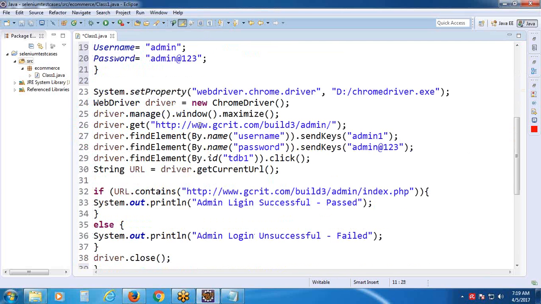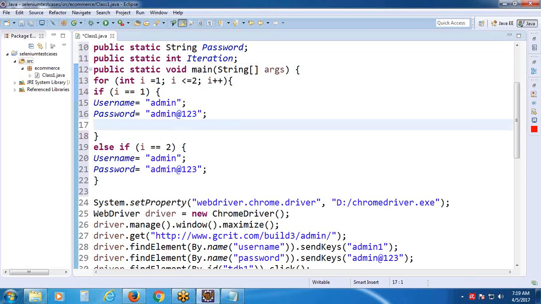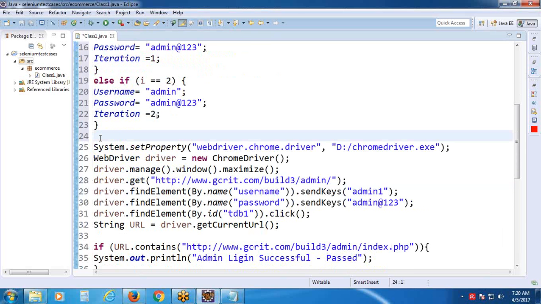Now, this is only for user friendliness. Iteration equal to 1. Next, iteration equal to 2. Okay. Now close this else if.